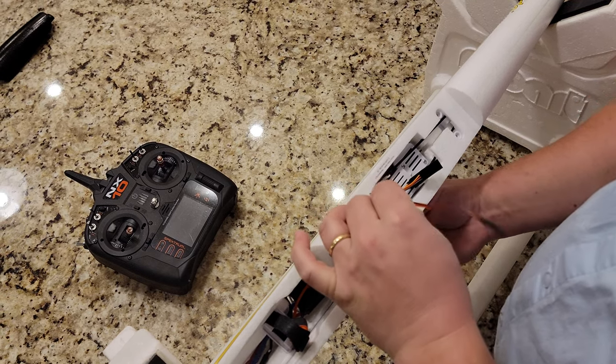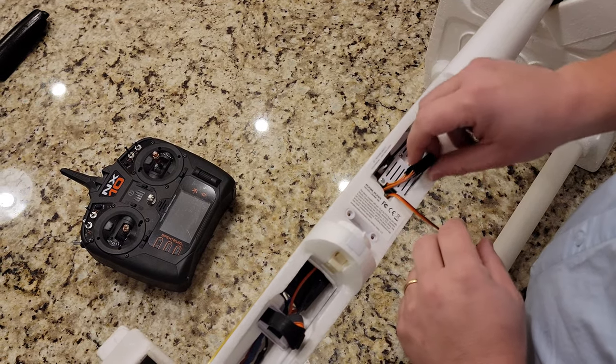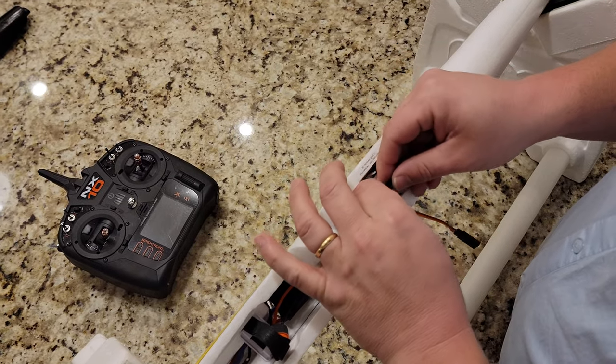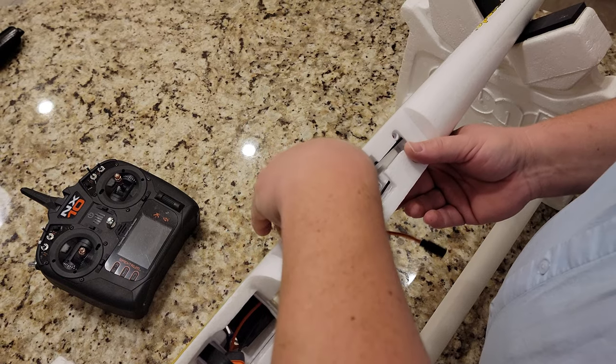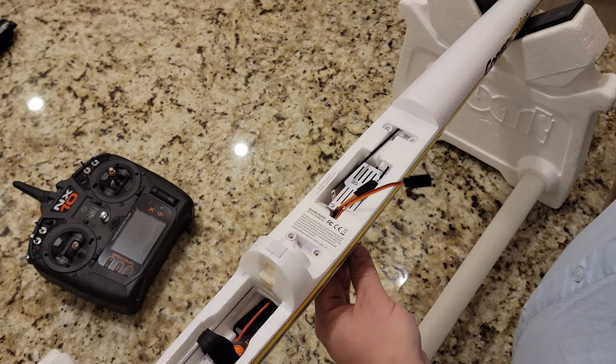Come on now, don't make me look like an idiot. I already did that enough. And then one of these two, I'm just literally going to park it right here so I don't accidentally try to plug into it, right? Nothing magical, just to make things easier, okay?